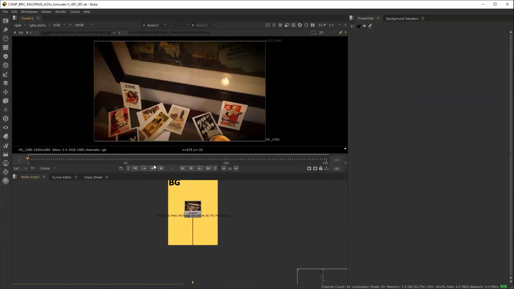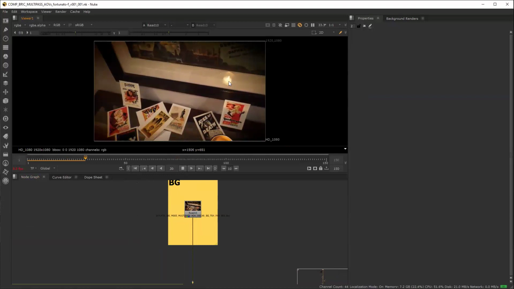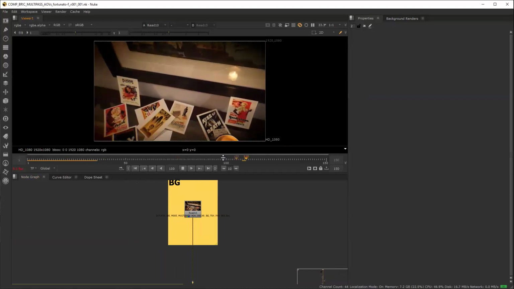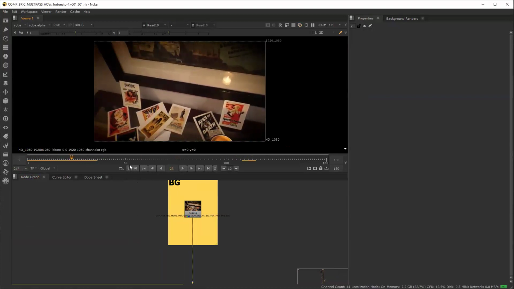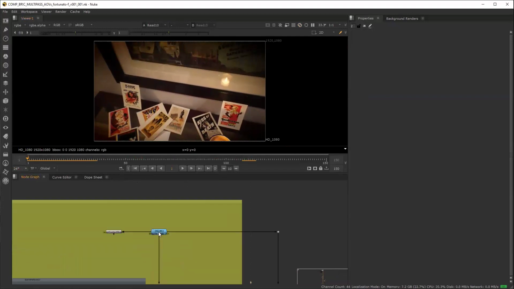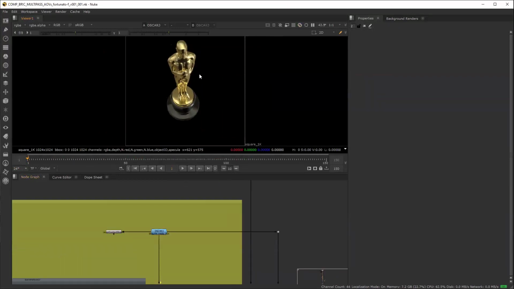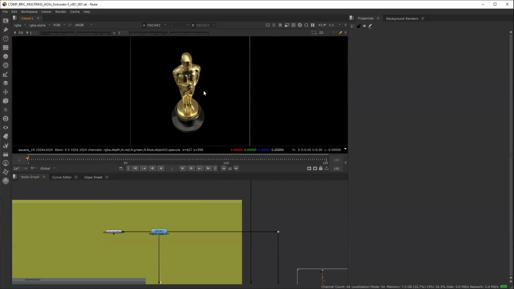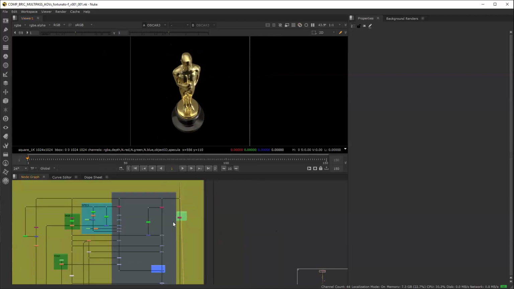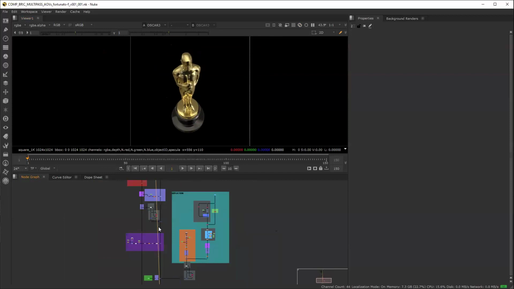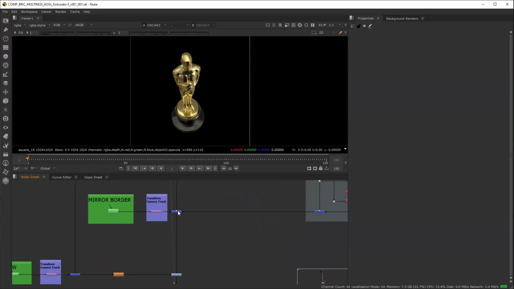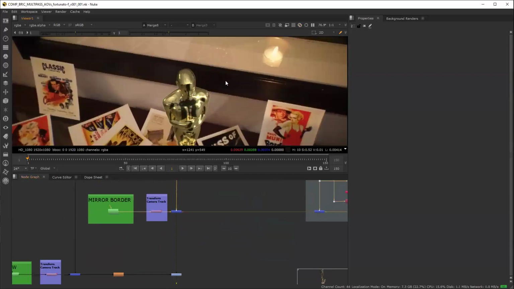So here's the background. This background doesn't have such a crazy move. It's got a candle over here, but it's just basically panning. And what they gave me was this CG element of an Academy Award. So let's put the Academy Award on the background over here.